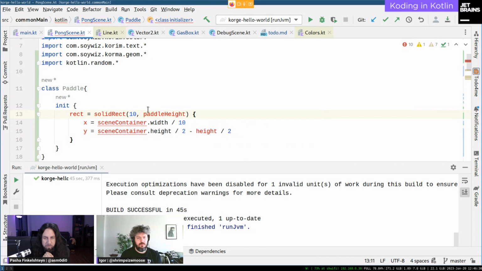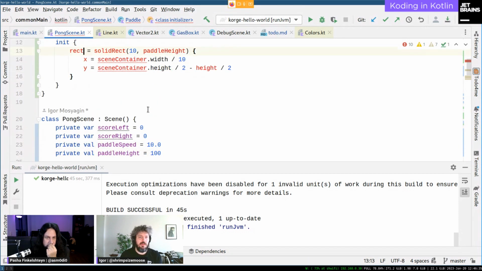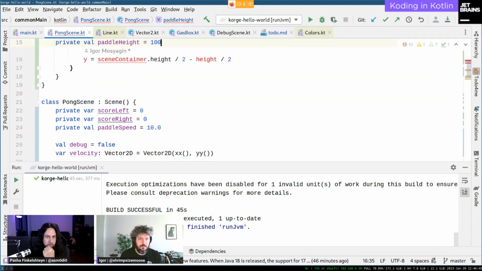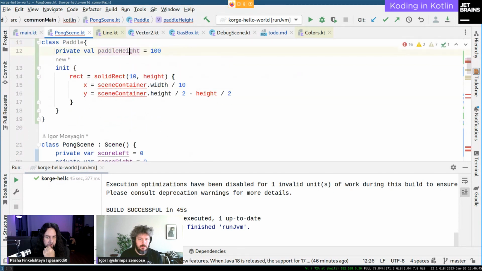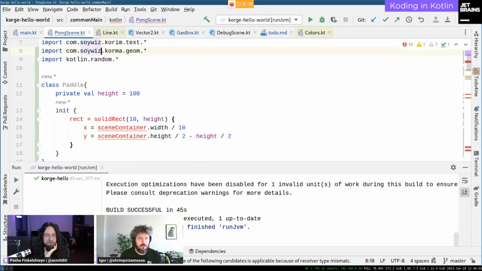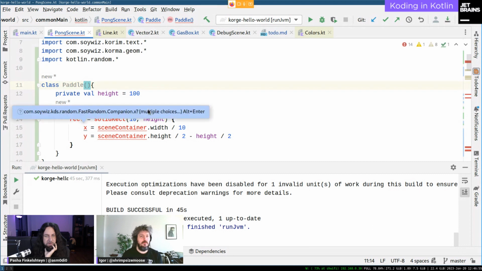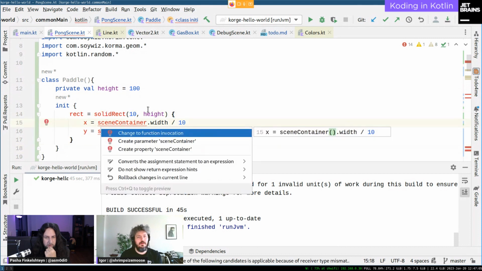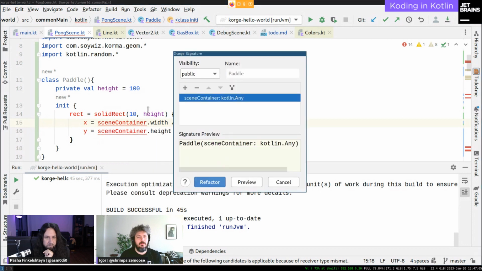Oh, yeah. For me, it's already default. Okay, so the paddle height probably should be here, and then we move it and rename it. We still need scene container as a parameter, as an argument. You can actually Alt Enter on scene container. Create parameter, yes.